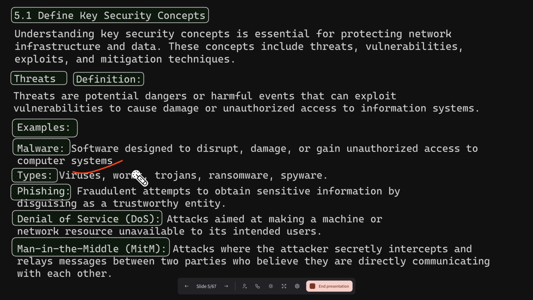Now, all these forms of threats that you are seeing here are part of malware. All these threats that we have are different. Within these viruses, you have n number of viruses, like the Friday virus, day zero virus and all. Then you have n number of worms, n number of trojans, ransomware. They have different categories. And to protect from them, you have to use different types of techniques as well, right?